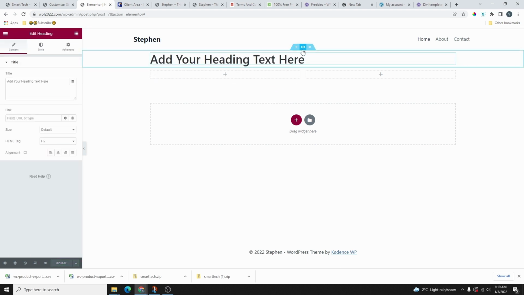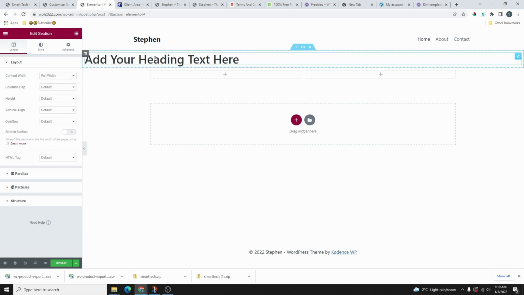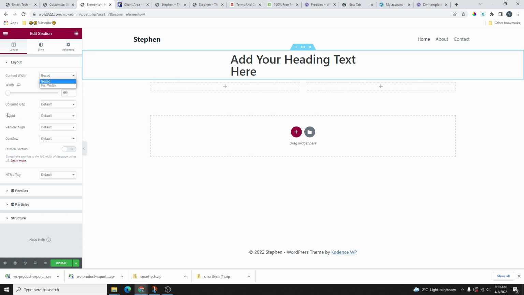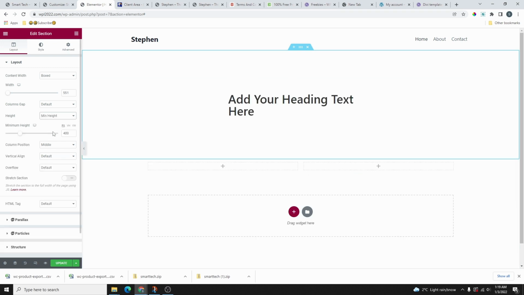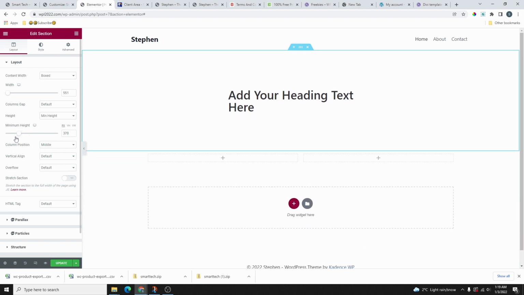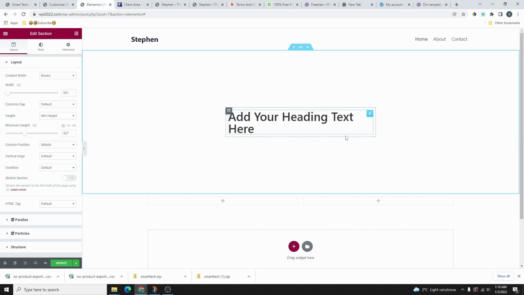So if you click on this section right now, we'll get all the customization over here. We can add more width to the section. We can put the section to full width like this, and then we can also make the section boxed, and we can also change the section height. So here we can make the section fit to the screen, and it will be like this, or we can also control that by selecting a minimum height. That way you get this slider here to select how big you want the section to be. Okay, so this is something that applies to sections.